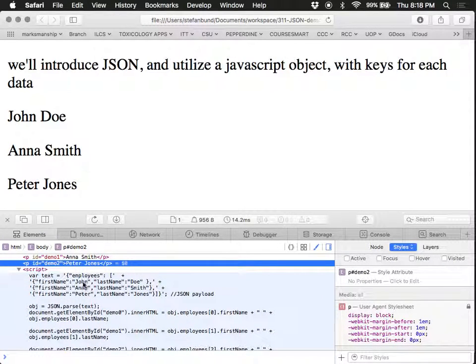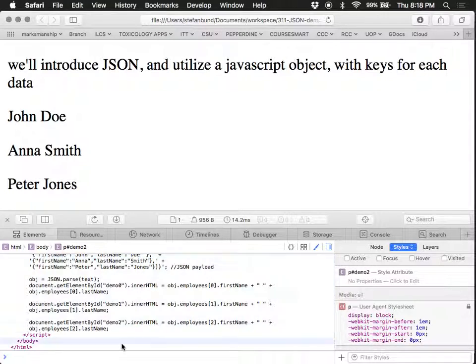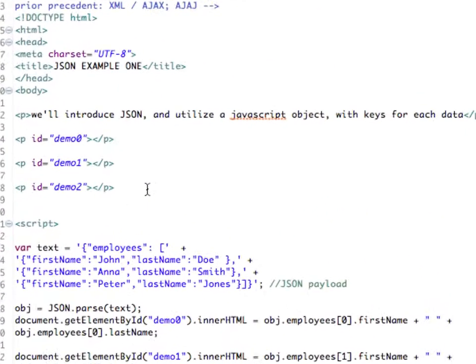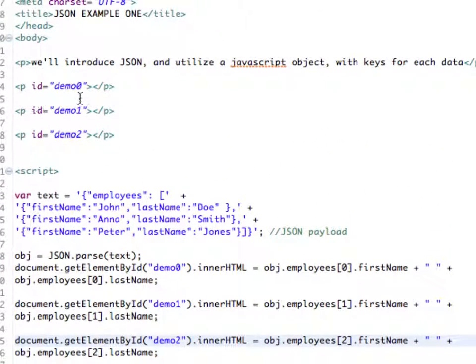And so my payload comes across the wire, feasibly from the internet, and then I'm going to print the outcomes of that there. And this is about as good an example as we should give right now, because it's leveraging a couple of important things that you guys know right now, one of which is the usage of the ID inside of HTML, JavaScript being skilled enough to find the ID of things, get that element by ID, and then populate it, and what your new skill is, with the elements of some JSON. Does that make sense?